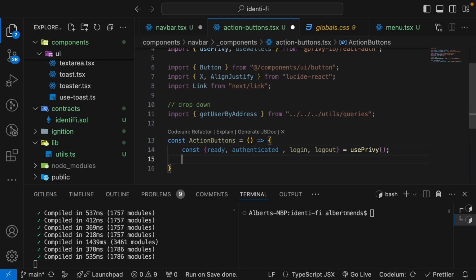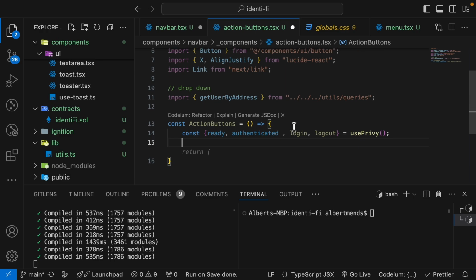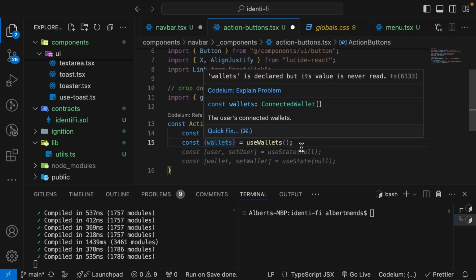The reason why we are doing this is that we are going to render a connect and disconnect button, and also we are going to check whether the user has already logged in to display certain types of buttons. For example, a logged in user is going to get access to the get DID link or button to be able to onboard onto our system, and a user who hasn't logged in is going to be presented with a login button, in that order. And then we are also going to call the wallet from useWallet.